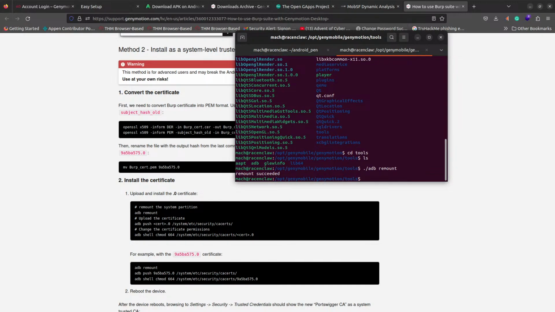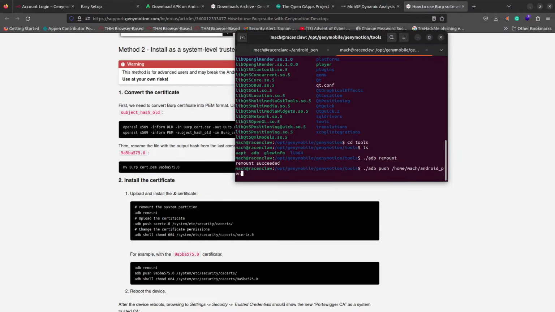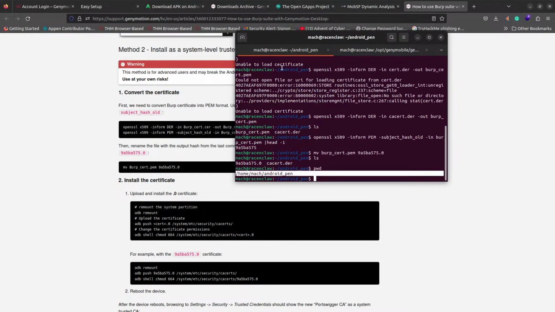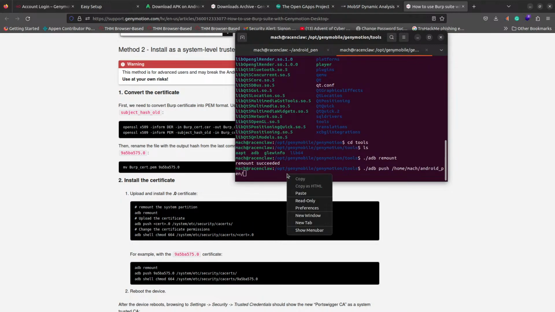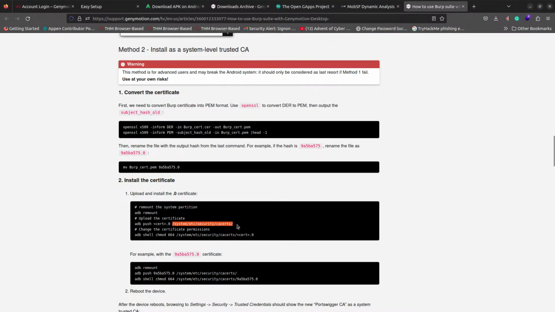So it should be adb push, then the name of the cert, which was this here, to /system/etc/security/cacerts.